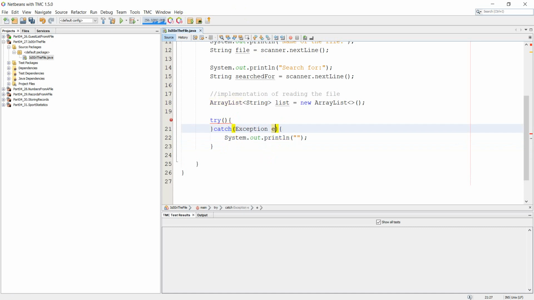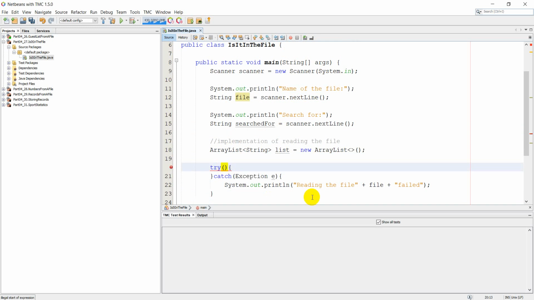So the layout for printing the error is reading the file and then the file name, right? So what we have to do is print reading the file plus the file name that is input in file plus non-existent.txt or whatever that is, and failed. So this is how an error must look like.